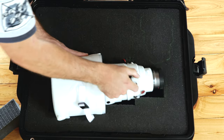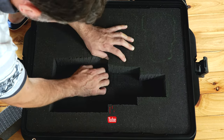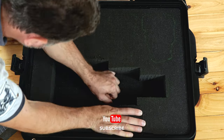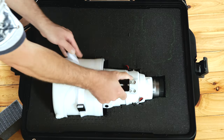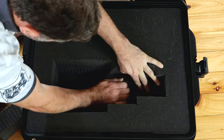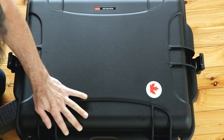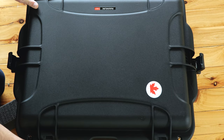Then another quick check to see if the whole lens would fit. Then I started working on the lower layer of the foam to allow the lens to fit deeper into the case. I closed the case up to make sure the lens was low enough to allow the hard case to close without damaging any equipment. Everything seems okay.